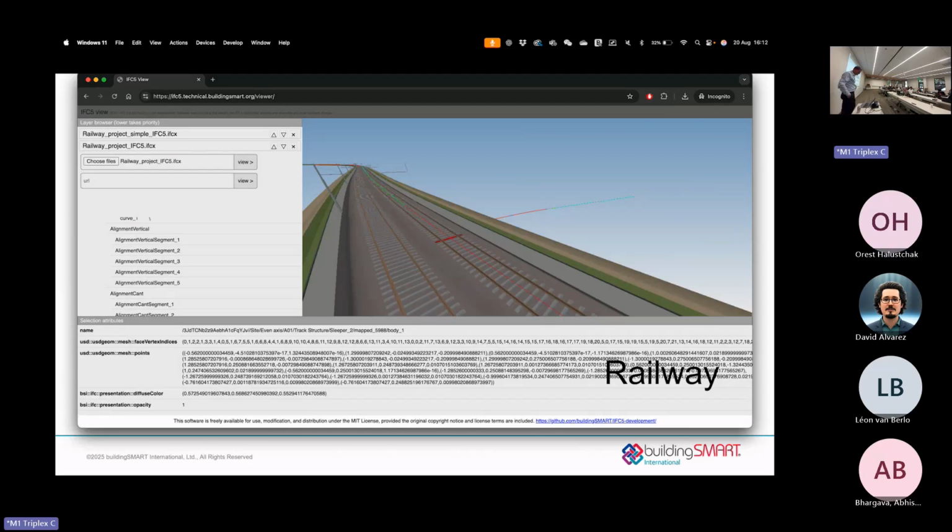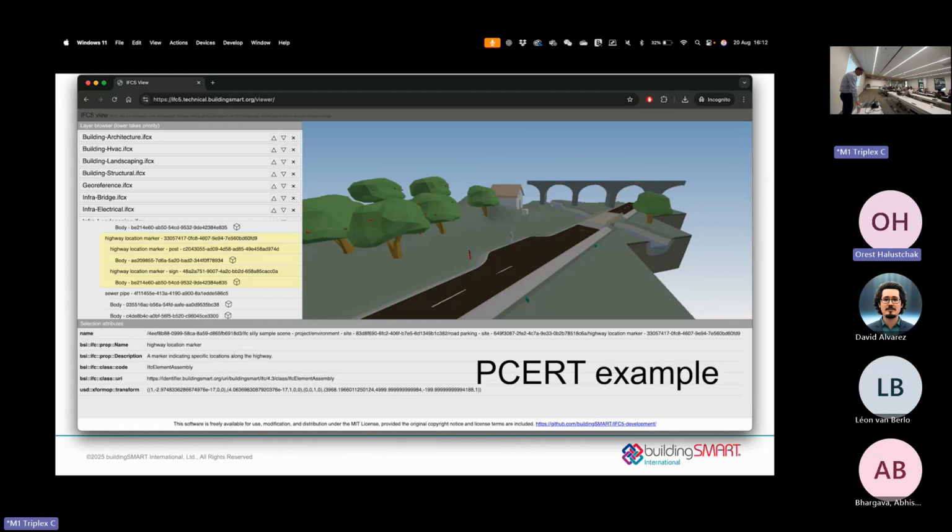linear reference systems. Sorry, I had a question on the last one. If you could pop back. You said there was a separate file for the georeferencing information, and then there's a whole bunch of other files like infra-bridge, infra-electric. Do they all reference back to that one georeference file? Is that how that's working? No, so this is one. What you see here on the screen is one composition from all of the files you see on the left: building architecture, building HVAC, building landscape, structural.